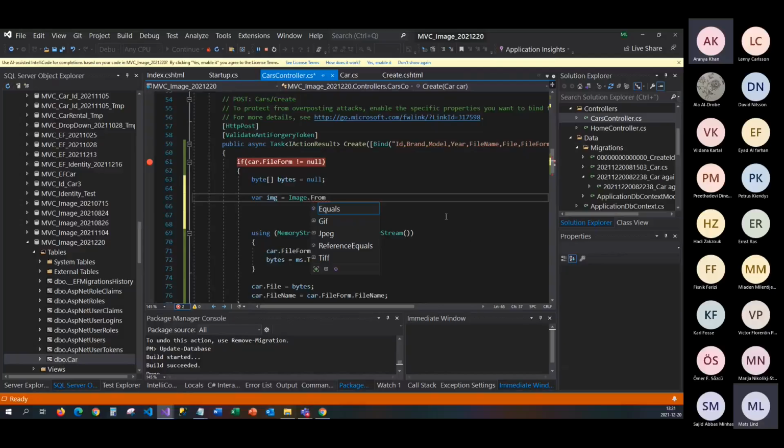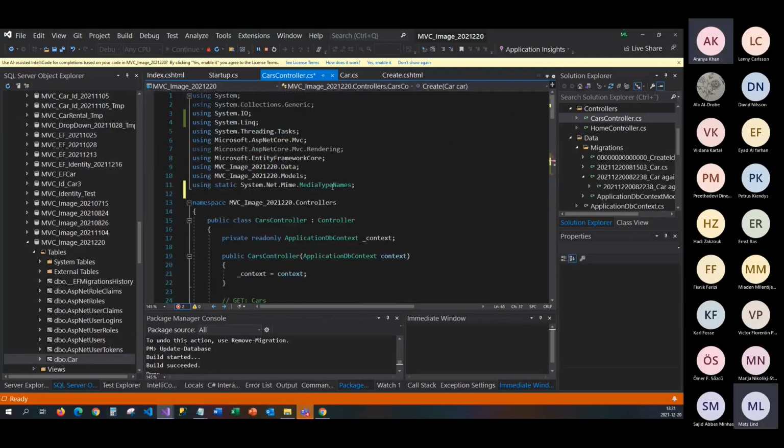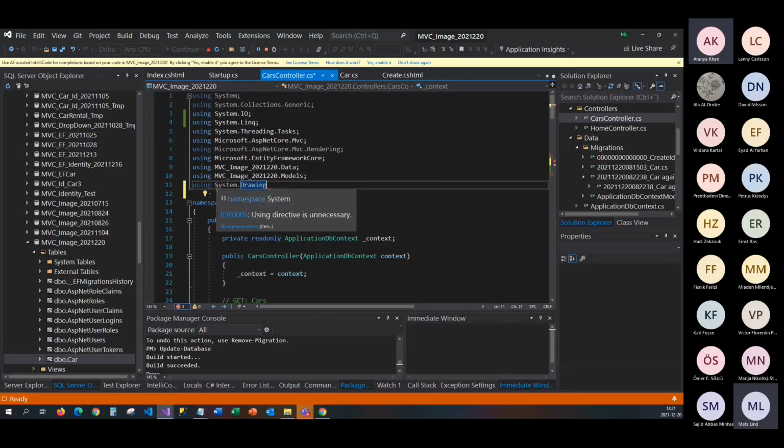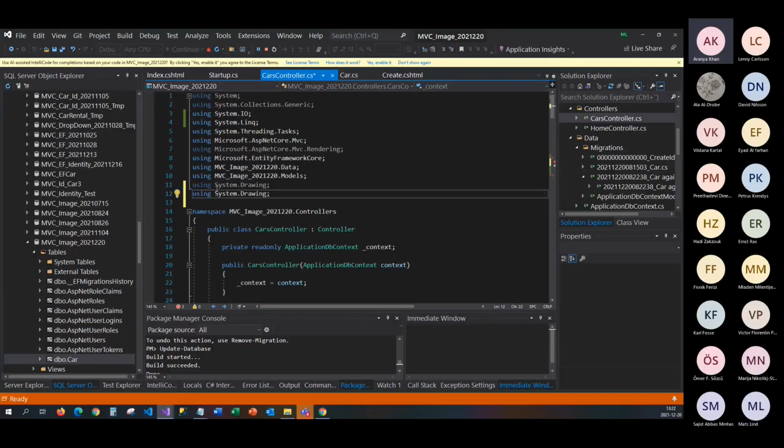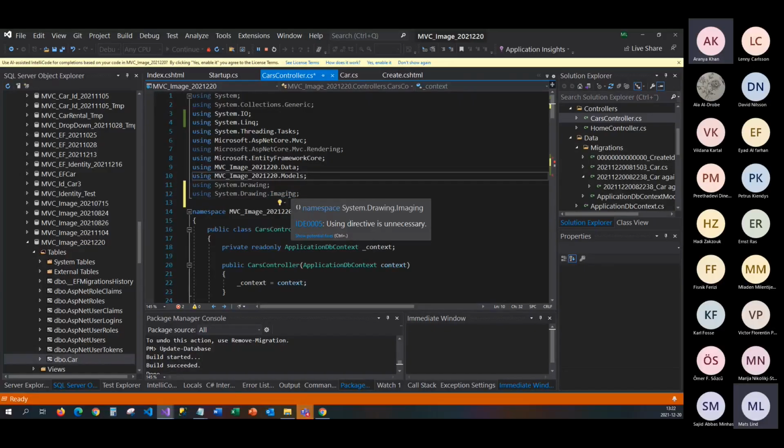I'm going to remove this part. We're going to use something called System.Drawing. This is holding the information, so we could use it with our image. Another part also with imaging.